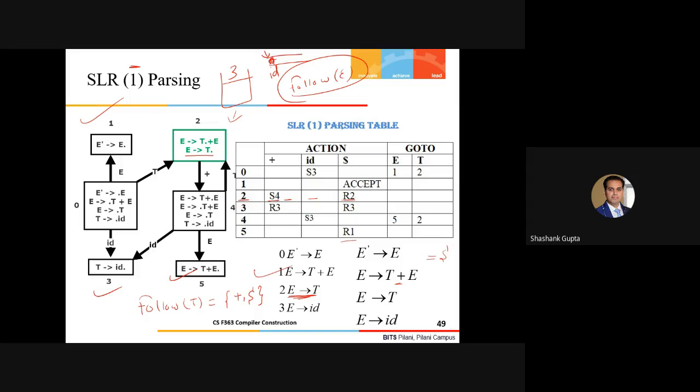Why is SLR1 called SLR1? This is one of the most frequently asked questions, I must say, in campus interviews, and likewise why LR0 is called LR0. Here we are taking the decision by looking at the current look ahead pointer, and there we are doing the blind reductions. We are not looking at the current look ahead pointer. Fine, guys. So again, blank cells are error entries.